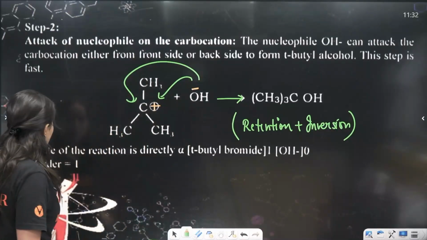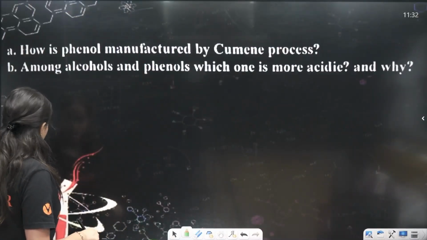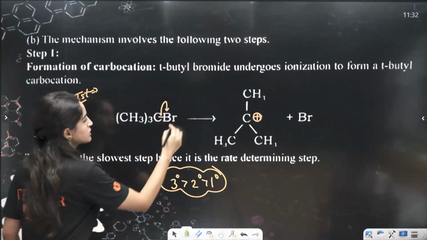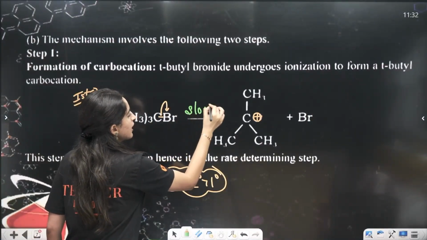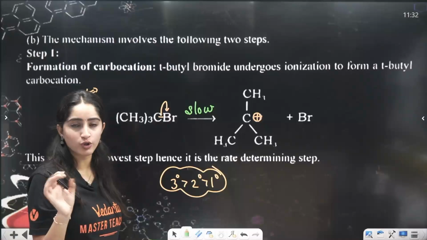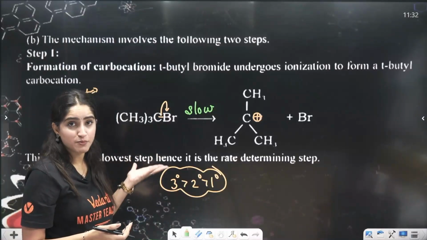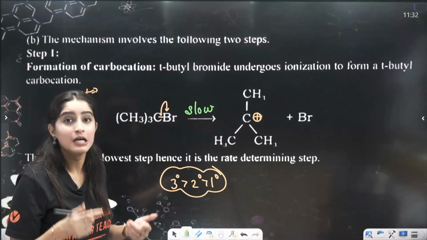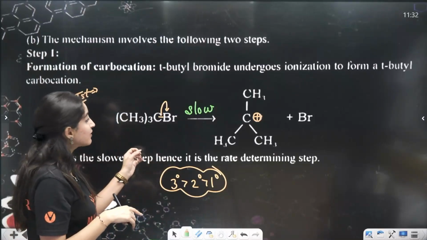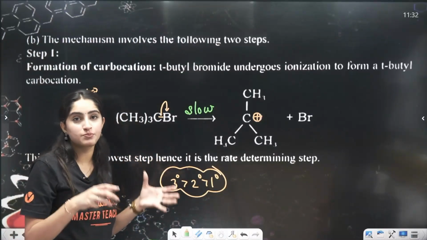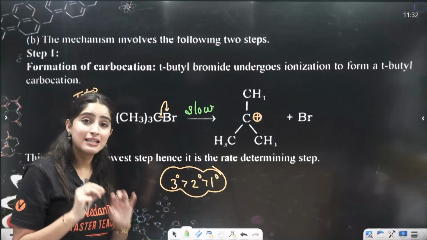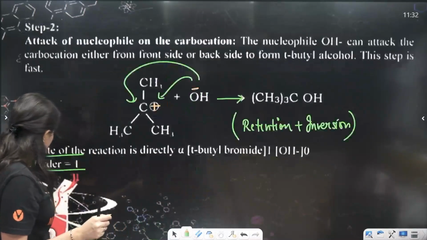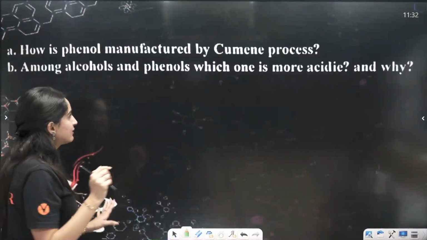Okay, now they have also written why the order of the reaction is what it is, because this is the slow step. In the slow step, the only reactant is your substrate. There is no nucleophile involvement here. That is why it depends on only the concentration of your substrate. That is why this particular reaction is called an SN1 reaction, because the rate is dependent on only one thing, right?